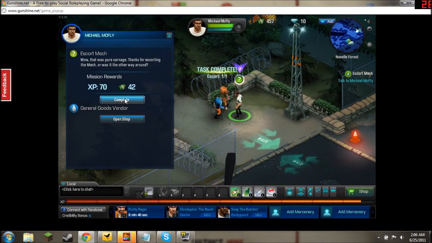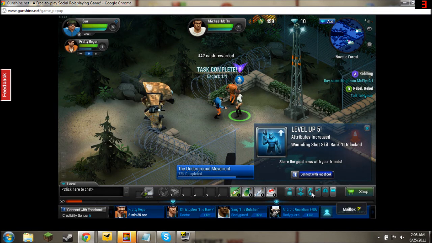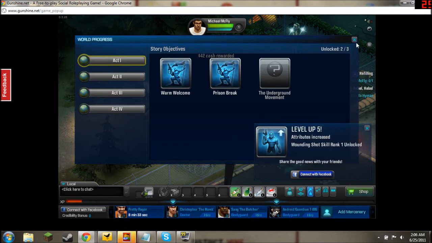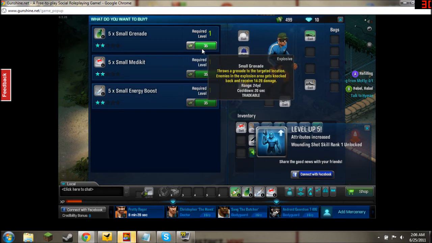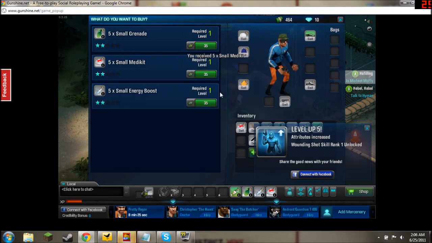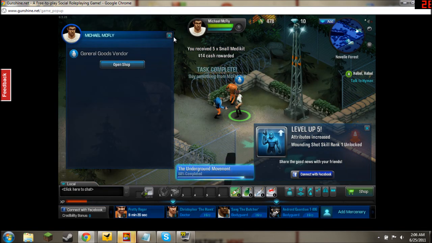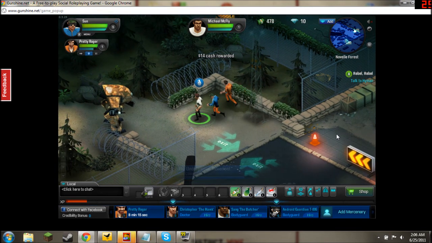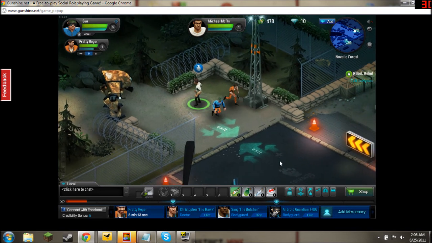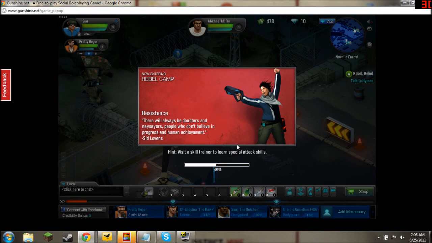Done. Escort Mech, rebel, refilling. Let's close and see which ones we need. Oh, these are the last two. Buy something. Let's buy medkits. And then one more, talk to Hyman. Where's Hyman? Oh. He's through here. And then that is it for Act 1 of Gunshine.